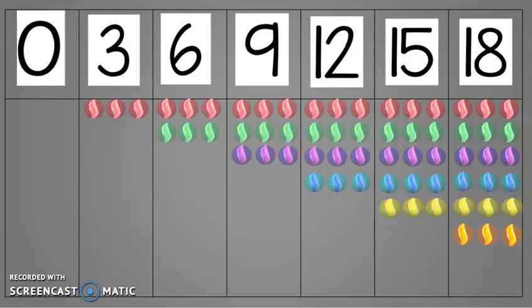Yesterday, Mr. Bigay went over counting by threes. Look at your screen as I'm going to present it to you in another way so you can get the hang of counting by threes because that is a part of our math standards. Now, look at the mouse. Mr. Bigay is now moving it around. You can see the pointer. If you look up here, first graders, here are our numbers when we count by threes. And I've also added some objects here so you can see clearly how counting by threes operates.